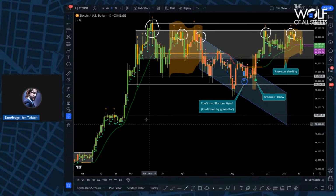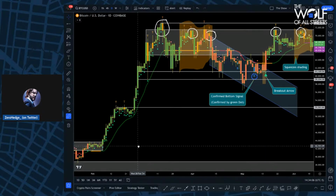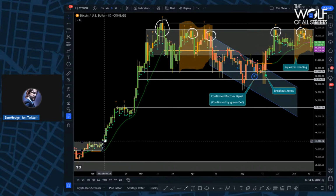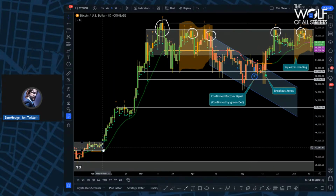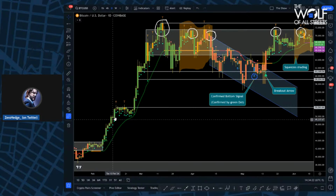Let's start with the Bitcoin daily chart, and then we'll get to where we are. But as always, let's talk about how we got there. So we always start in a stage one basing phase. I always identify this for you guys ahead of time and let you know where that resistance is breaking out, so we know where our levels are into stage two. As you can see, the green dot started. They went above our resistance level and broke out into stage two.